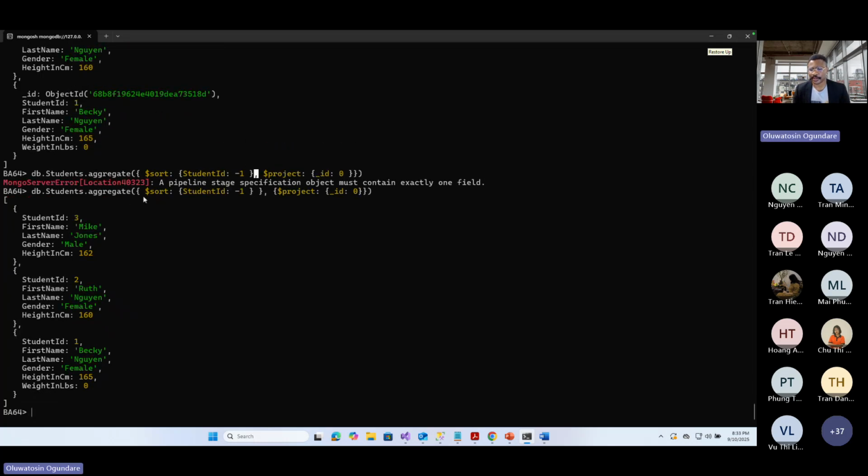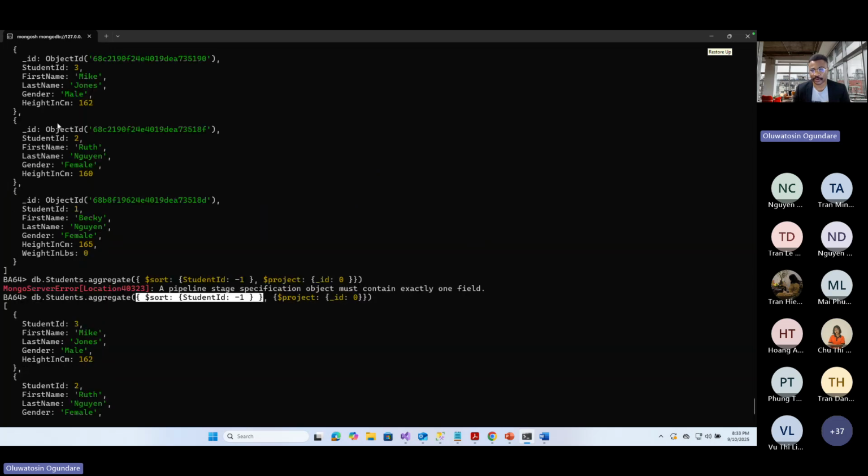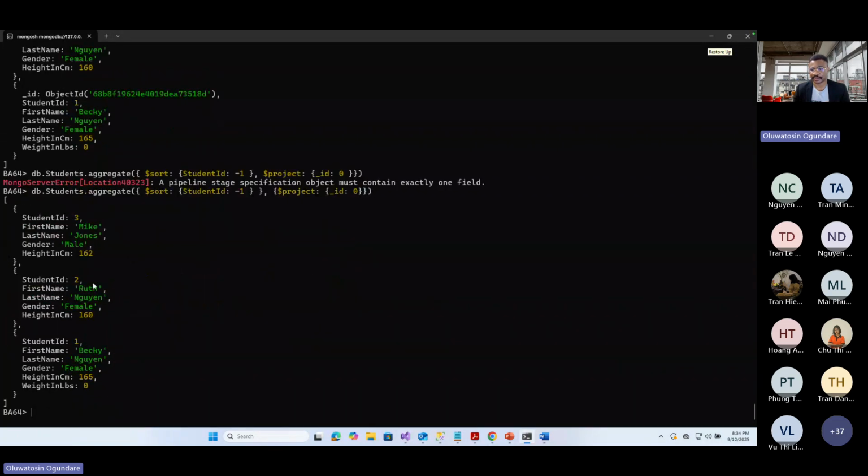All right, so you can see that I have turned off the ID, and none of these attributes have the ID, whereas before you can see the ID was coming back. And this is almost similar to what I am doing with the find, only that now I am just chaining all of these functions together by just listing them.